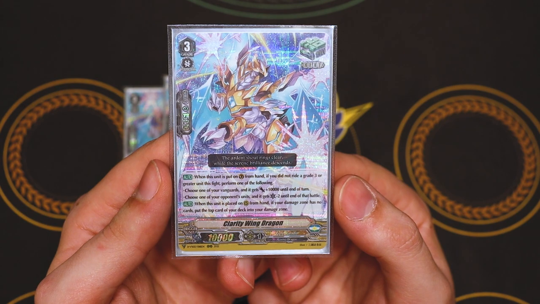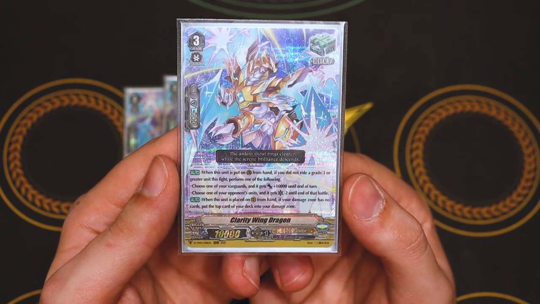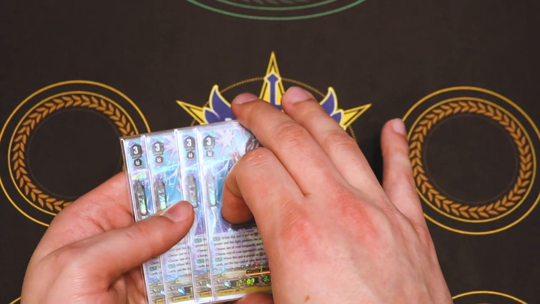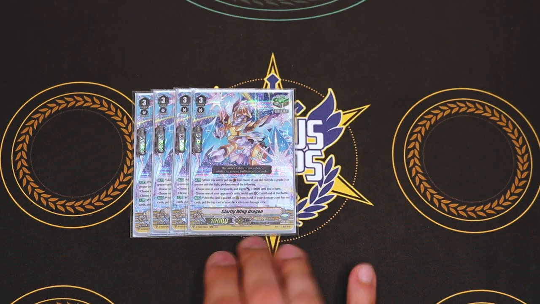Second skill, when this is placed on rear from hand, if you do not have damage, you just put the top card of your deck into your damage zone so that you have a cannon blast to work with. So this is just, you know, to help you not get pushed and abused by your opponent when they get to their grade 3 turn, and then that way you can still play the game.